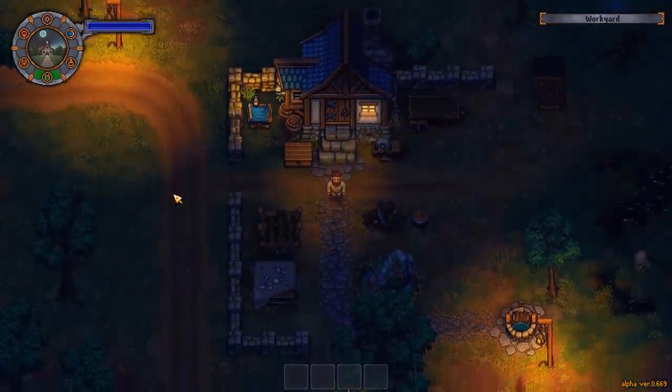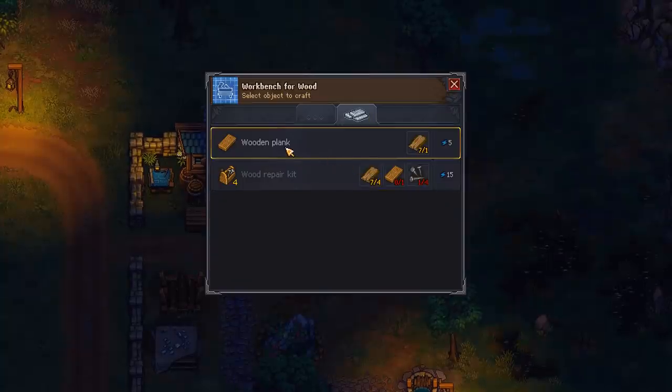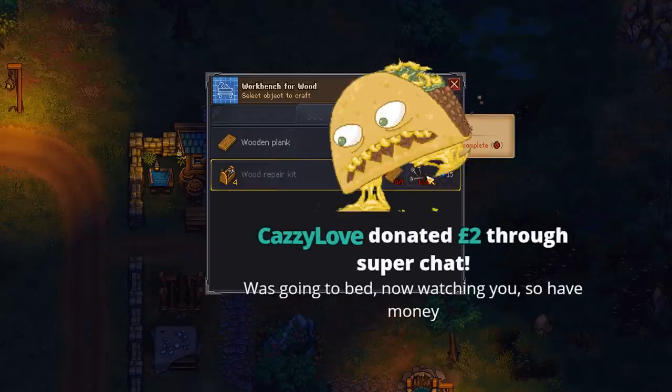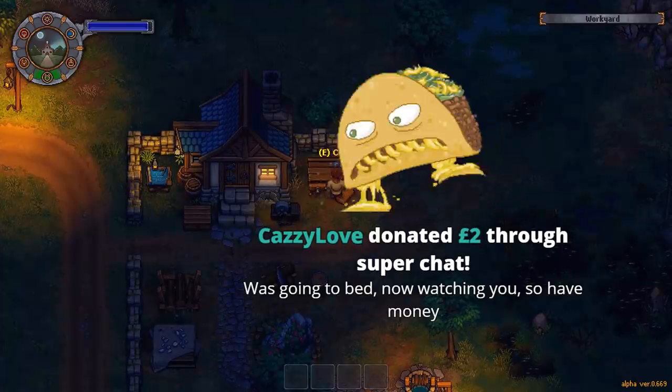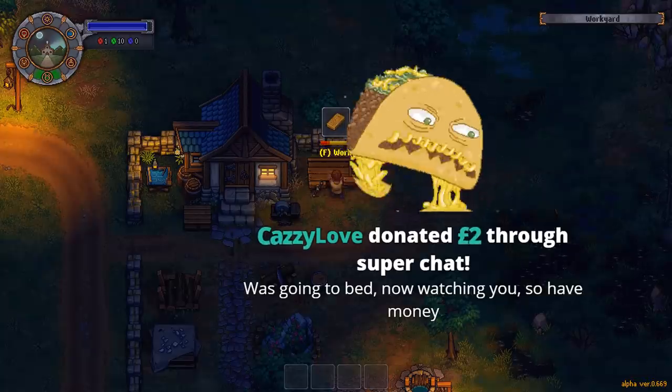It was pretty small. Okay, someone said this can make wooden planks. Oh, they can. Okay, so I just need nails and those. I think I had some nails actually in my... I think I just stored some, did I not?